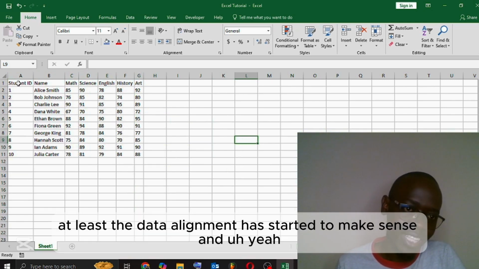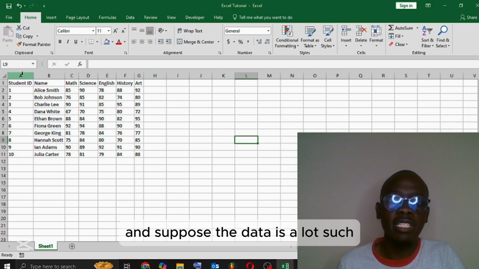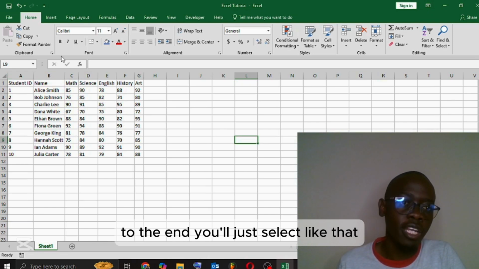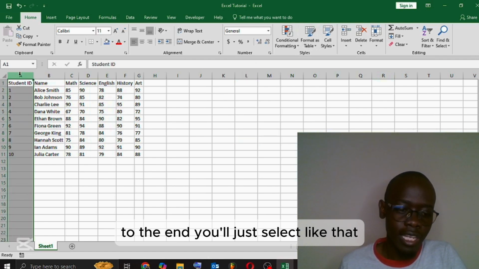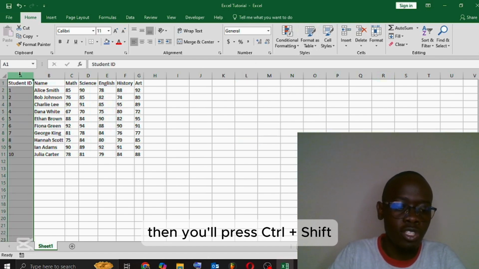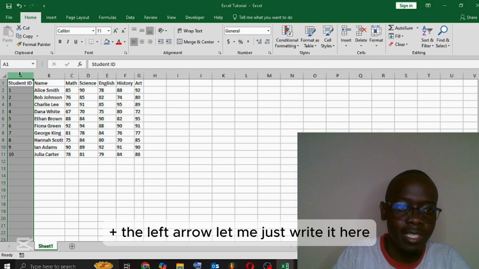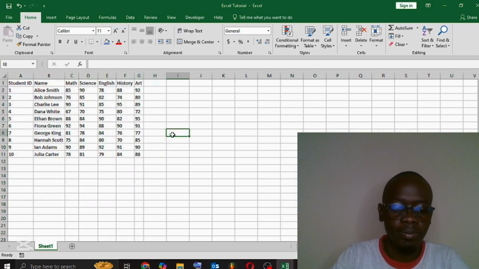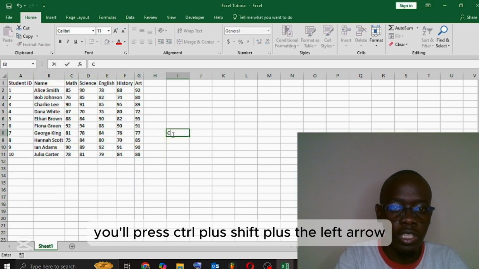And suppose the data is a lot such that you cannot drag all the way to the end, you'll just select like that, then you'll press Ctrl plus Shift plus the left arrow. Let me just write here. We'll press Ctrl plus Shift plus the left arrow.